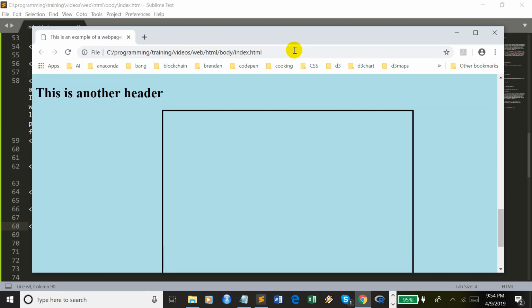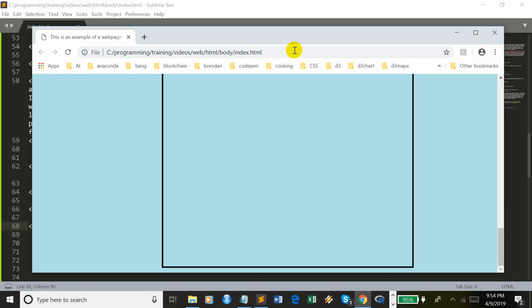And here we go. What you see here is our new canvas, and I purposely gave it a border. What a canvas basically does is allow you to draw stuff. So this is a new feature with HTML5, and the canvas feature is likely to become increasingly important. It's sort of a direct competitor with the other major way of drawing things on a website, which is something called a scalable vector graphic, or SVG. I'm going to do a series of videos on the D3 data visualization library, and you're going to learn all about scalable vector graphics. But both the canvas and the scalable vector graphic are basically a way of creating a canvas on which to draw things.